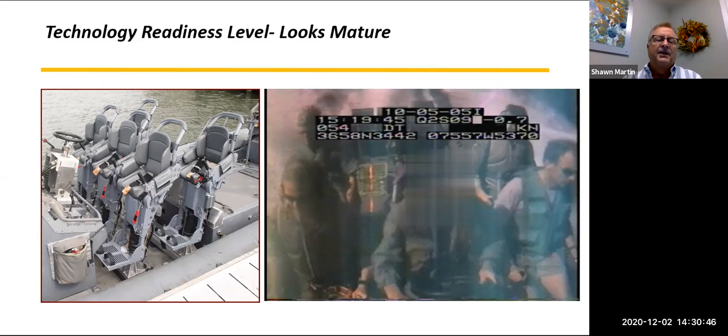And so one of the manifestations of the work is the seats you see on the left. These are semi-active suspension seats that look pretty darn mature, but they're prototypes. And so it can be a bit misleading, what you see as maturity. They were not optimized for the environment from a corrosion point of view. They had some issues with electromagnetic interference. That is, when the seats were on and operational, it interfered with the radio. So some of those things that get you to the final level of maturity weren't there yet, but they look really mature. And so sometimes the appearance of things can fool you.